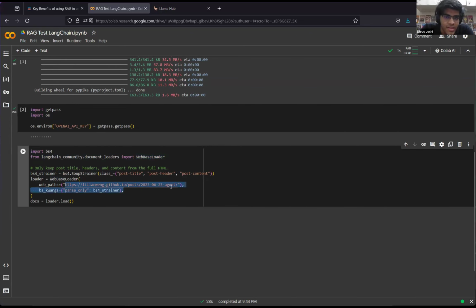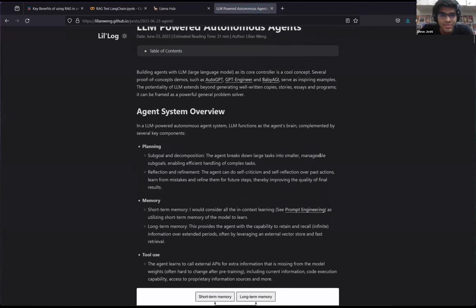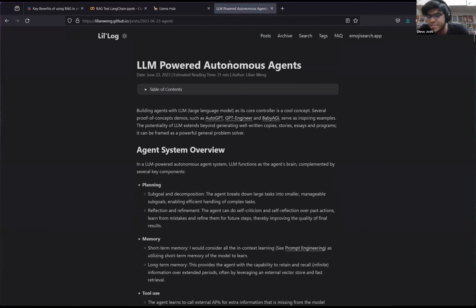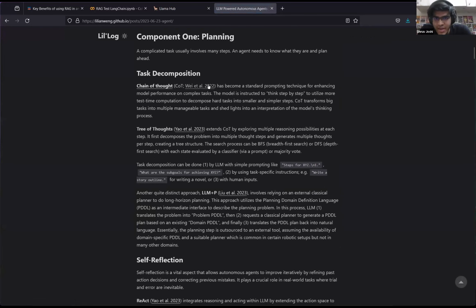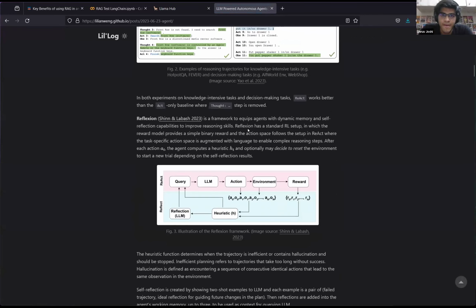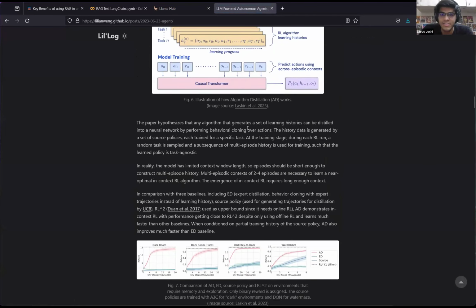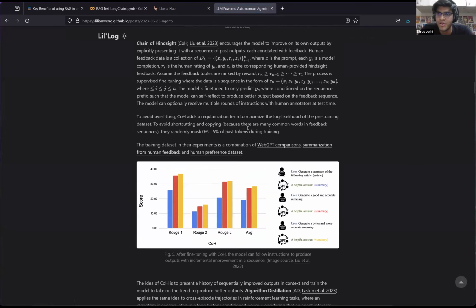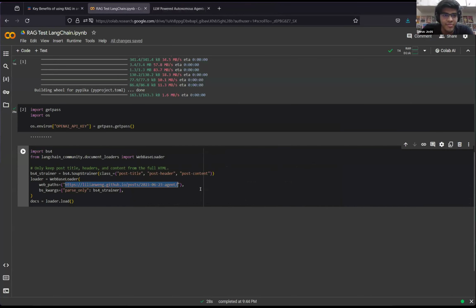So here's a web path that I have. I'll open it. It's a blog about LLMs. This is the web page that we're going to be using. It describes LLM powered agents, and cites research papers from 2022, 2023, 2024. So the LLM has no way of knowing such cutting edge techniques for LLMs, but this blog post knows it. So let's leverage that information.